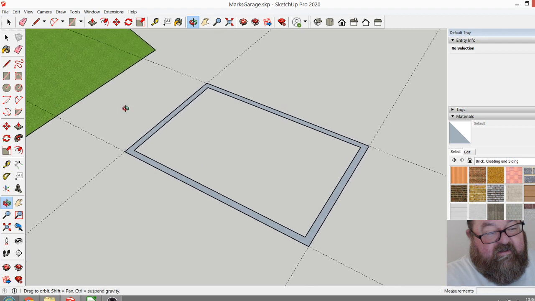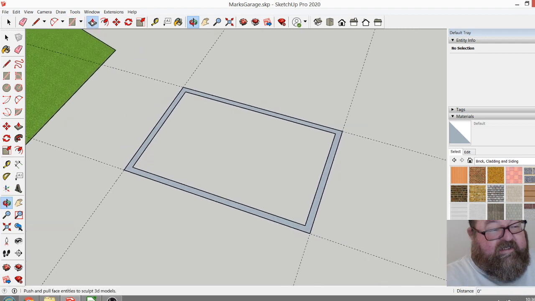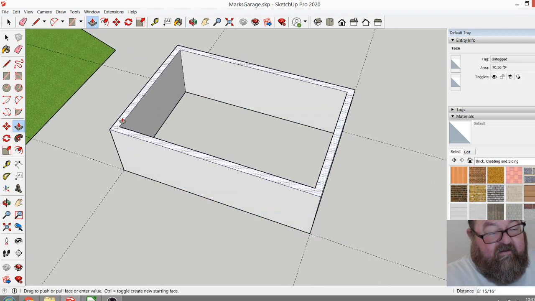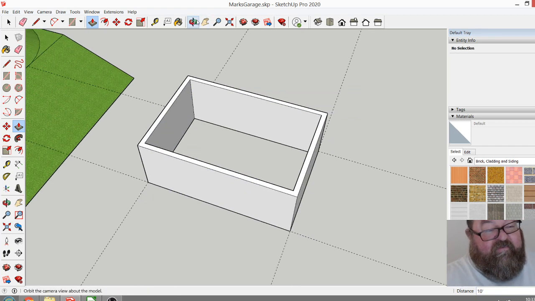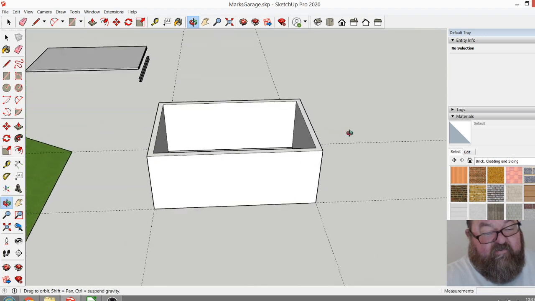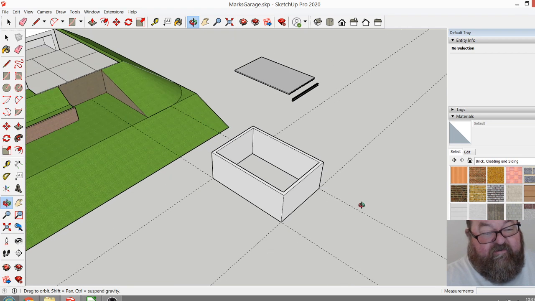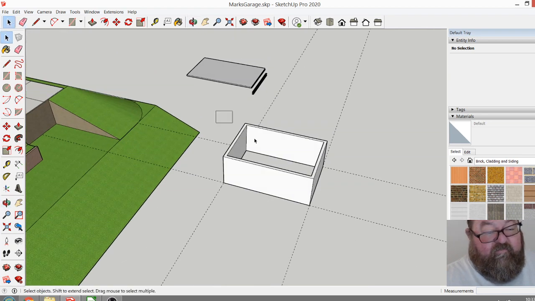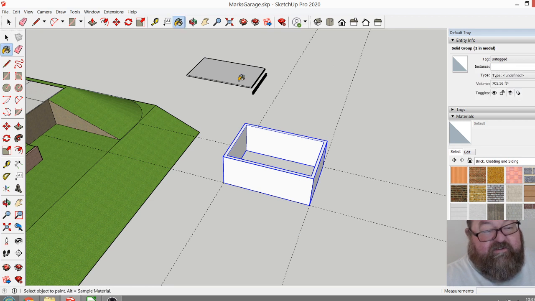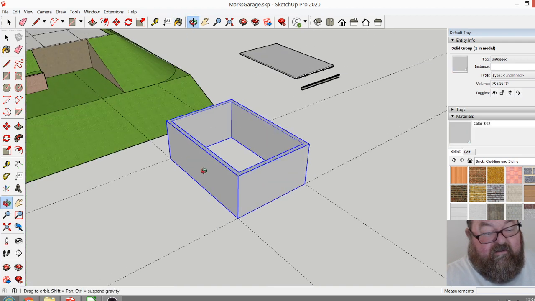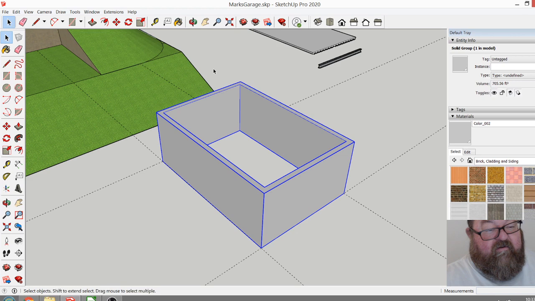So now I know the walls are going to be at least 10 feet high. And so that would be your basic, this is how we would basically draw. What I might do is just make that a group and then give it a gray color. I'm going to copy this color that came with that just to give it a gray looking concrete color.